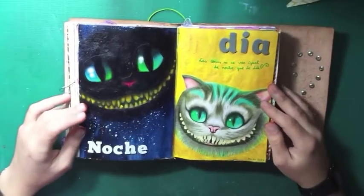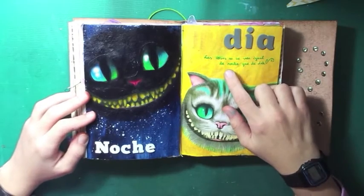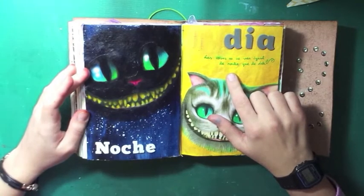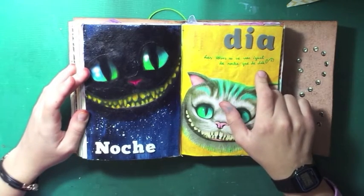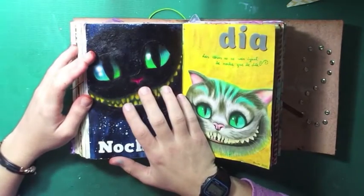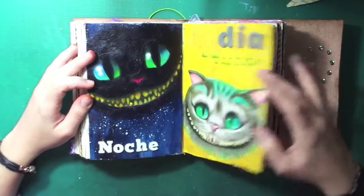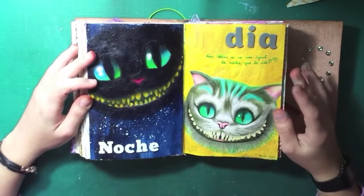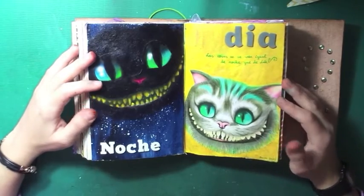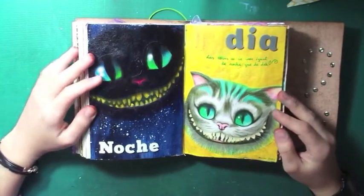Then comes March 2015 with the theme of night and day. You cannot see things the same during the night and during the day — you see things differently. That's why you can have nightmares at night or some kinds of fears, and during the day everything gets better with the sunlight. You realize the things you were afraid of are just blobs and not giant eyes looking at you. That was my idea of night and day.